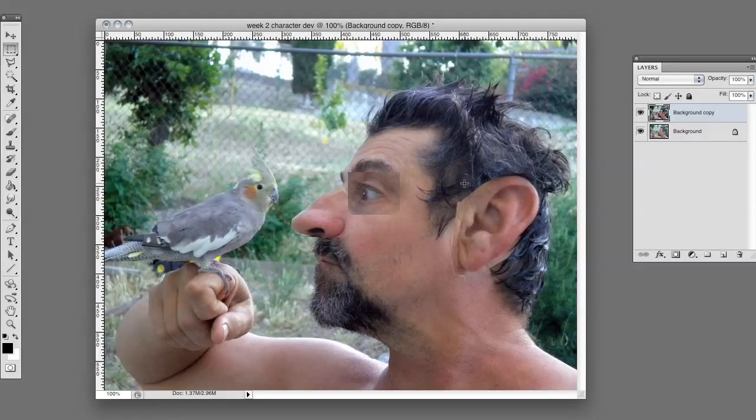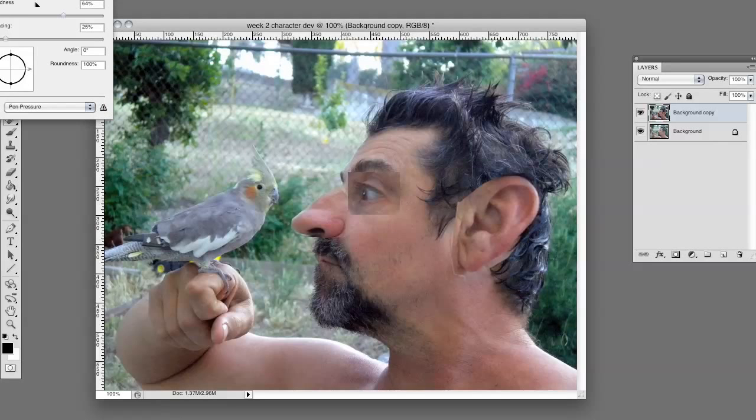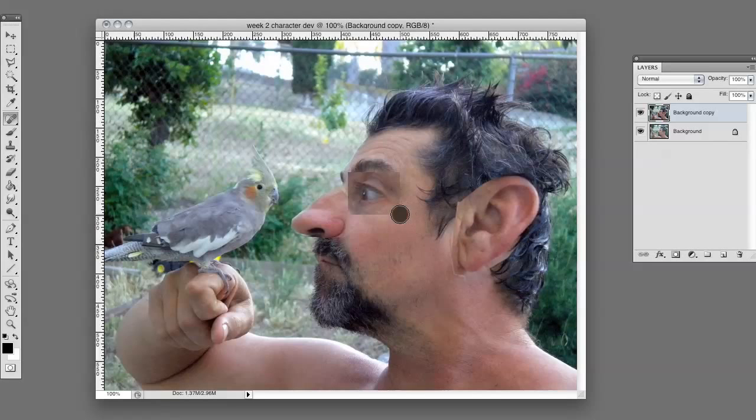Let's go ahead and just, for the sake of this assignment, right? Now, you remember with the healing brush. Now, I'm not going to go through on my own in this tutorial. I'm going to change my brush sizes and everything. In this tutorial, I'm not going to make this perfect. I would expect you would, since you're going to have more time to work on it. But, again, I'm going to be using the healing brush. If this was something I was working on, I would be using the healing brush, and the clone stamp tool to make sure that this thing looked as seamless as possible, right? Which we're not going to get to right now because I don't want to spend a whole lot of time on it.